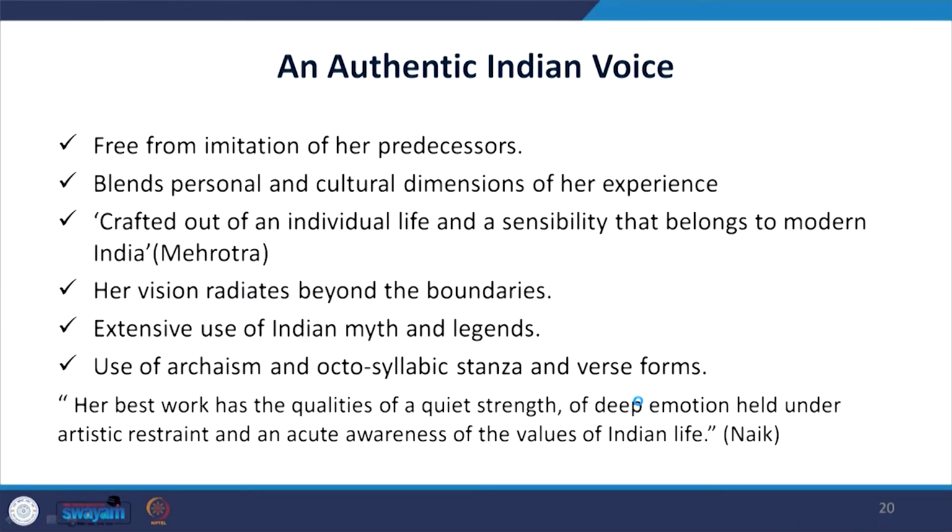Whatever was there in her psyche, she could portray and delineate through her poems, and as we have seen, many of the poems in the last book, published posthumously, have a background of Indian myths and legends. Of course, at times she makes use of archaism, and many of her poems have octosyllabic stanza and verse forms.